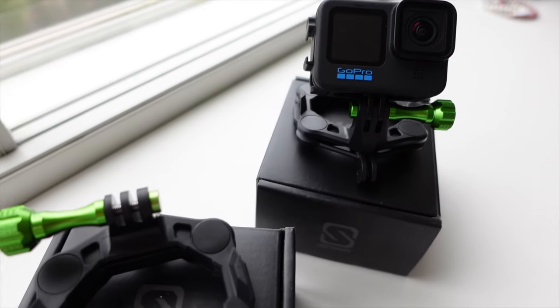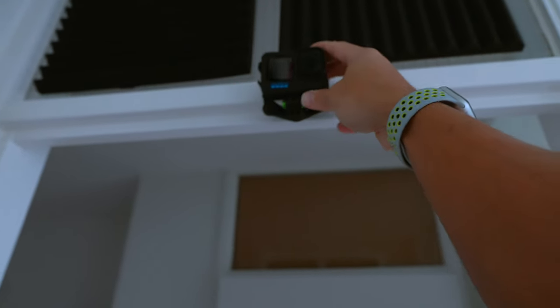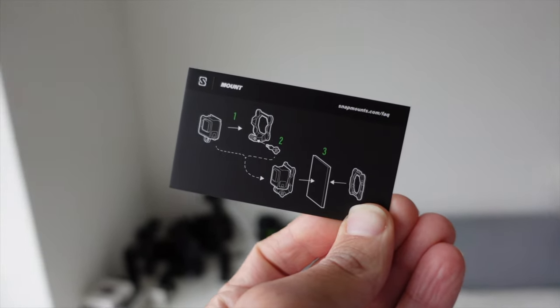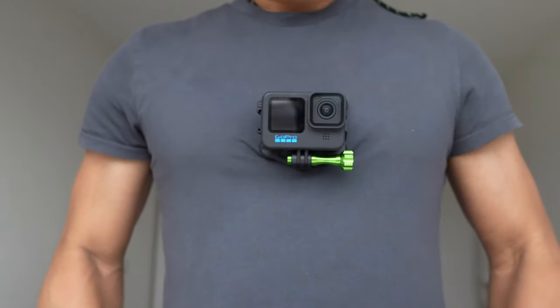These magnetic mounts by SnapMount — look at this magnet game, for real. I love magnets; every camera should have some kind of magnet going on, and SnapMount was boss enough to bring it to the GoPro. The reason I love magnets is you can put the camera anywhere. What sets these SnapMount mounts apart from the DJI Action 2 and the X360 GO 2 is they give you multiple pieces so you can put one side on the back and the other on the front and connect them — even without metal around. They also come with a magnetic pendant, so for the most part you don't even need a chest mount.